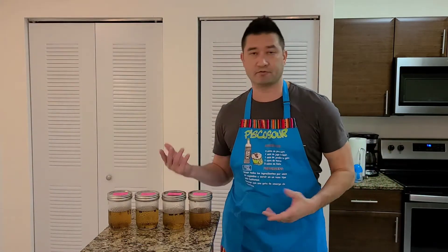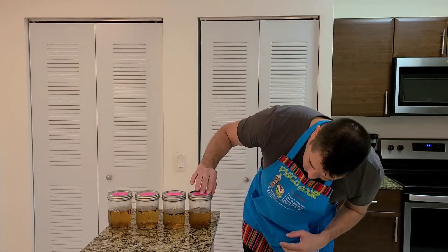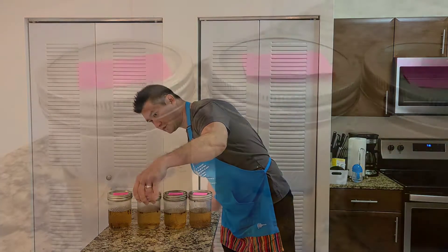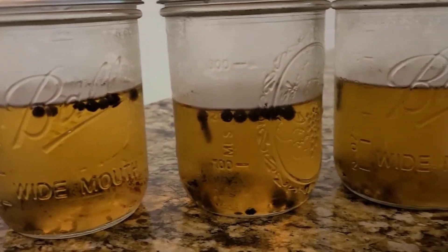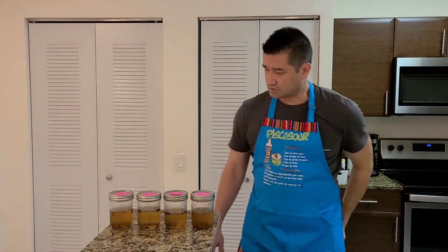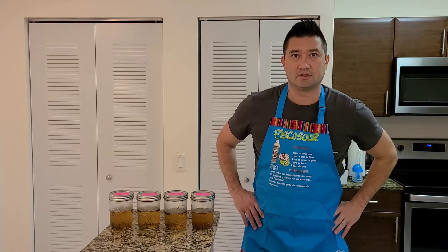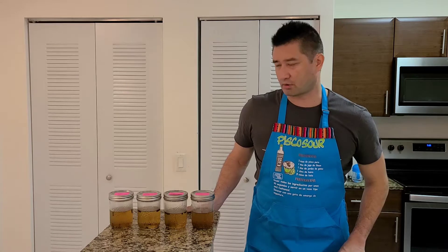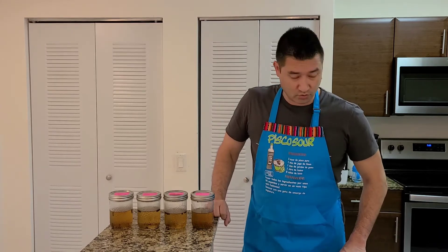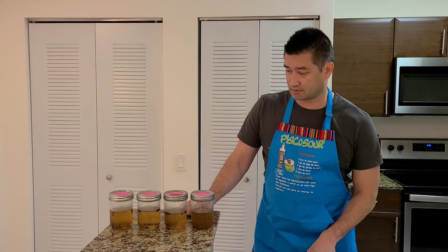We left the brine in the fridge for a few days to let it develop the flavor. I don't know if you can see this on camera, but you can see a different tone and color in the brine from the spices — that's pretty neat. But the truth is I'm not really looking forward to tasting this. Last week when I drank that vinegar, that was probably the worst thing I've ever tasted, and I'm sweating right now just thinking about it. I guess here it goes — it's time for a taste test.